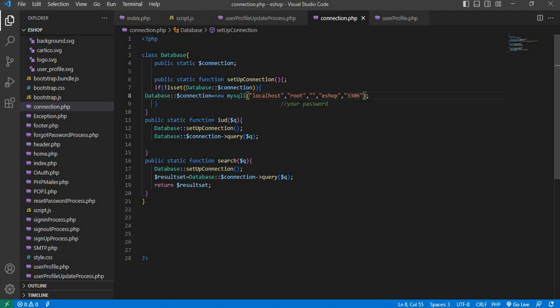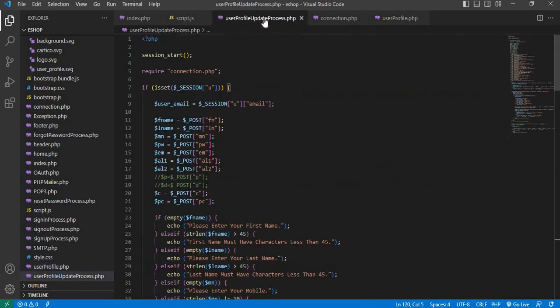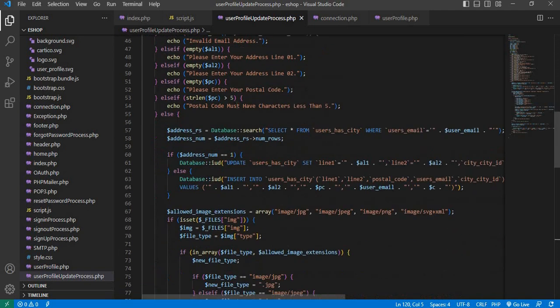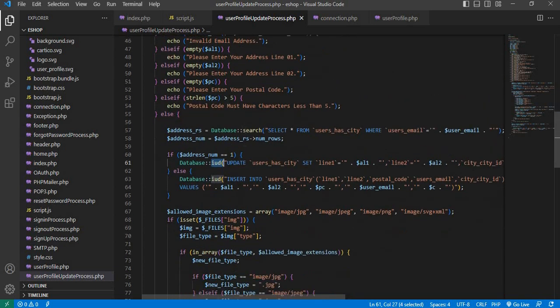And here I have created a public static function IUD which can be accessed from any file, like here the user update process.php. Here I can access this IUD function.